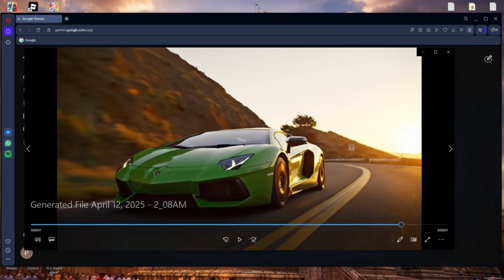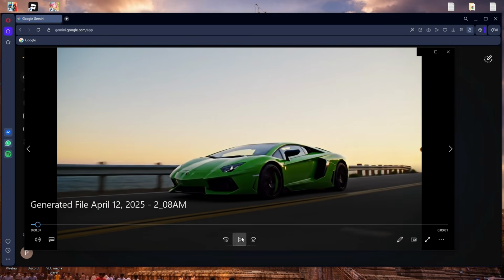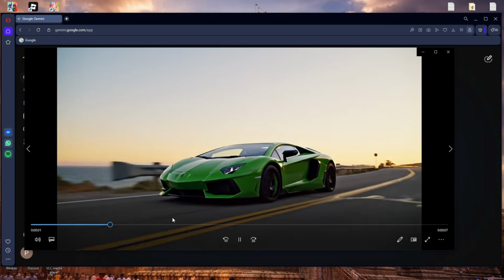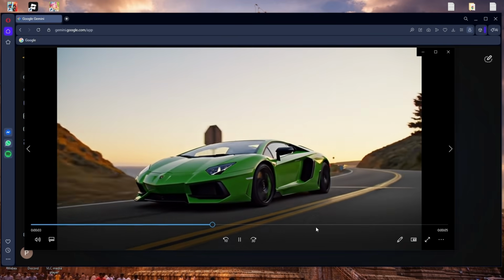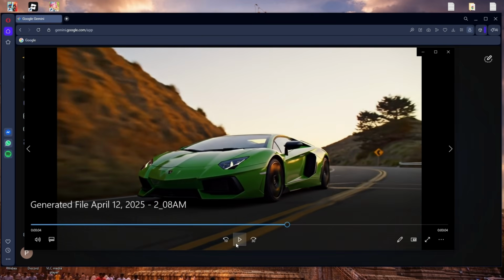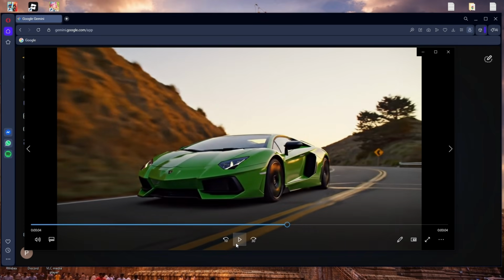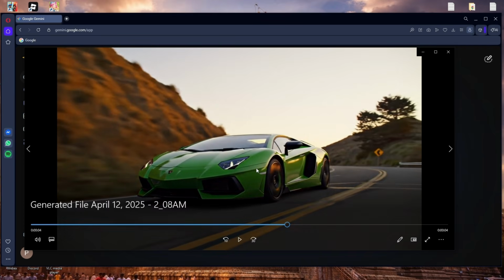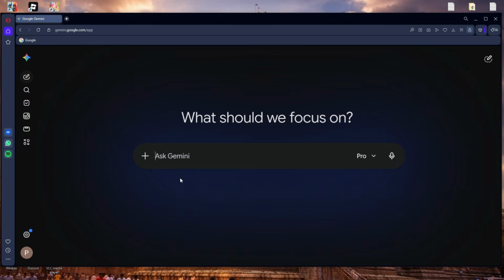So this is the video that I'm going to use. Basically a car going on the road during an evening time. So what I'm going to do is, with the help of the Omni model, I'm going to input this video and convert the theme of the video into a night time with some lightning effects in the background. So now let's input it.